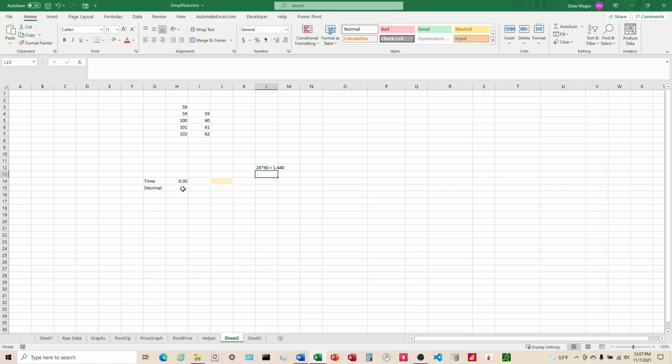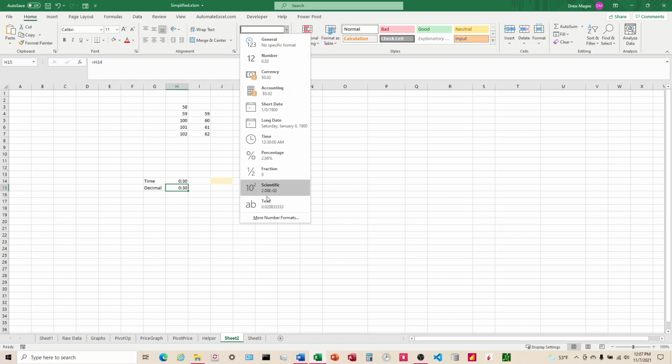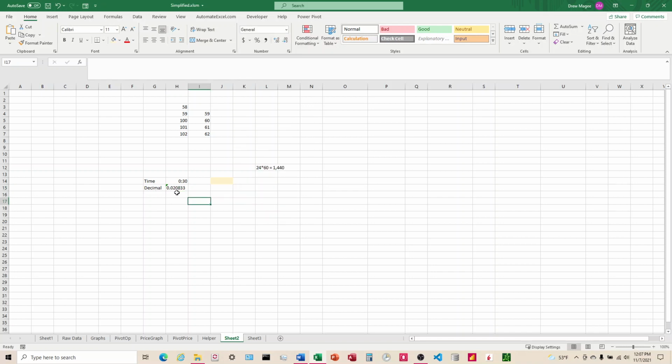So if we were to want to return 12:30 a.m. on the 24-hour clock, this would be 12:30. And if we were to figure out what the decimal is that represents this, we could change it to this, and we can see that's 0.0208333. In this box, we might be tempted to put 12:30.